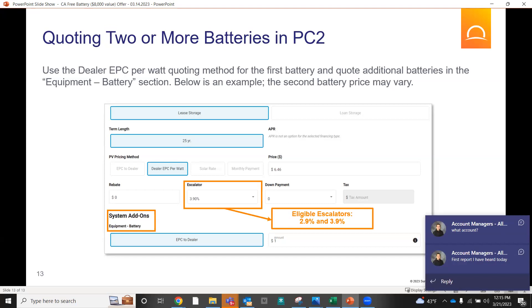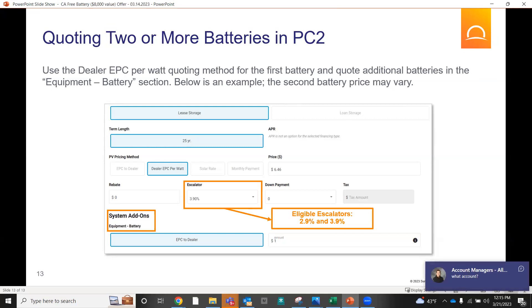The customer can even add a secondary battery. If you added a secondary battery, the new payment would come out to $44.11, but that would be the cost for technically two batteries. If you want to position that conversation as 'buy one, get one' — you're paying the same price you would under normal circumstances, but this time you have two batteries adding even more resiliency. If I was in sales, I would probably lead with that, and if they don't want the second battery, at least they're getting a free one.